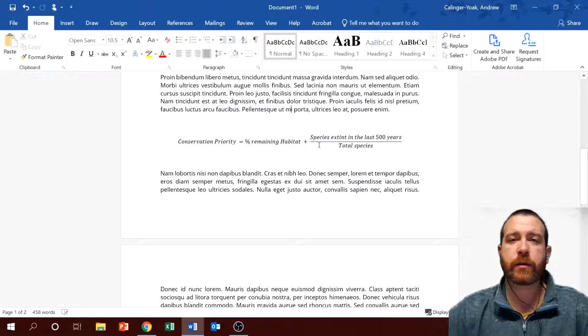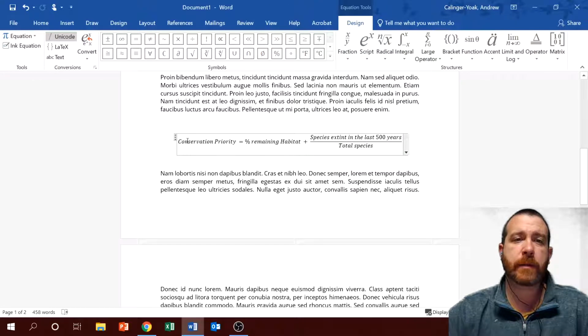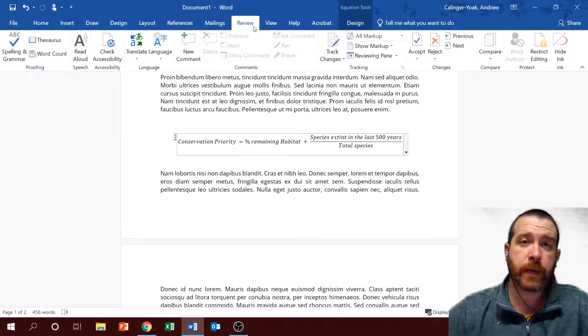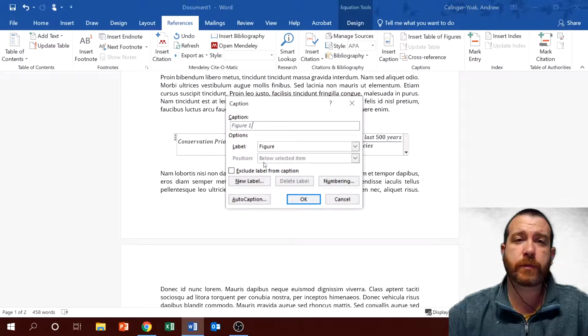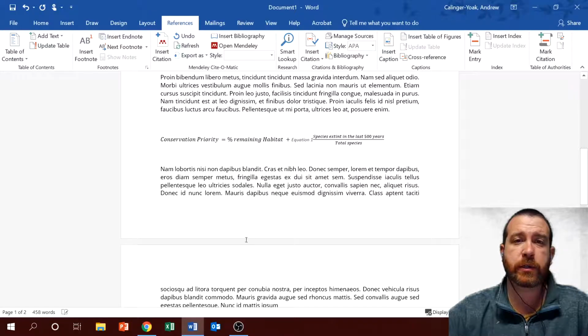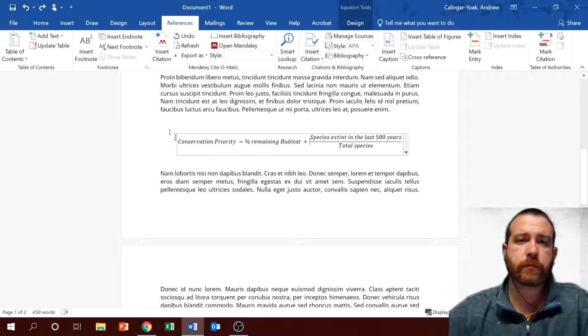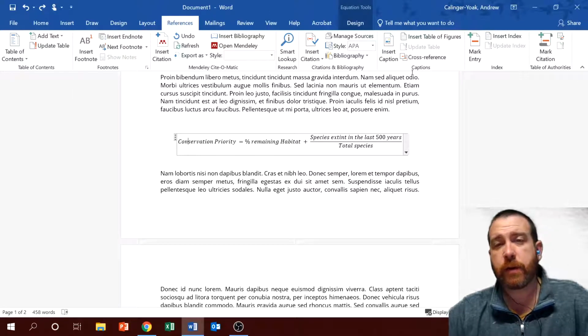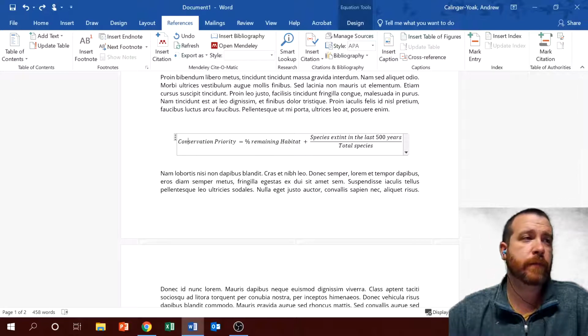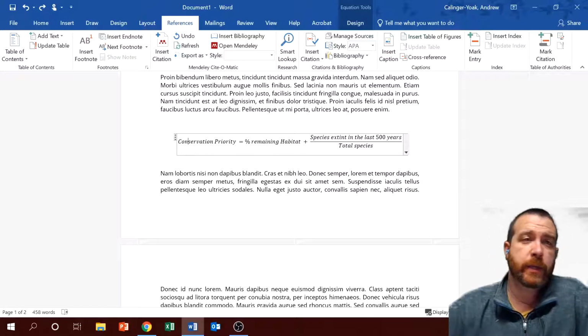This is just a way that we can actually describe this in a really clear way in Word. I can then also go back into the References section and insert a caption for this particular equation. So I could describe this particular equation, and in doing so, I can then go back in and use the cross-referencing tab as well. So just two ways that we can make the writing in Word a little bit easier on ourselves.